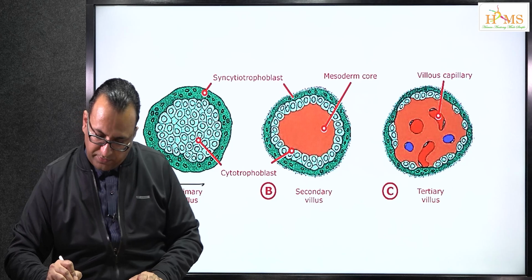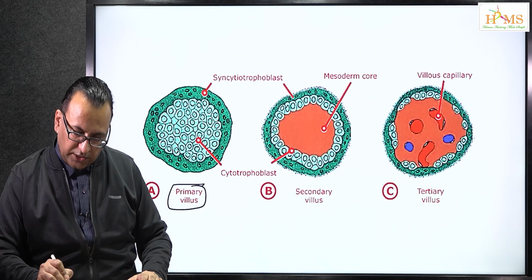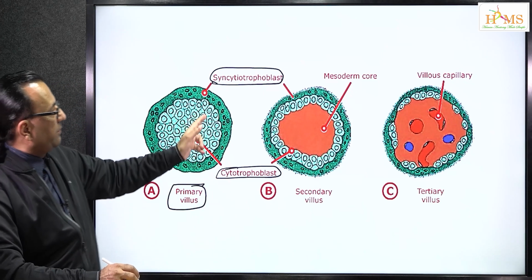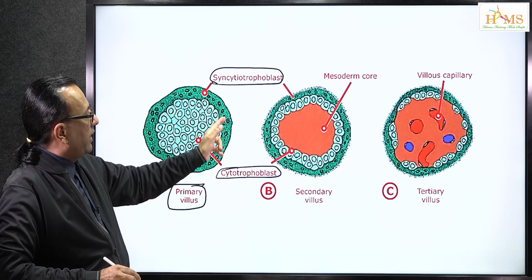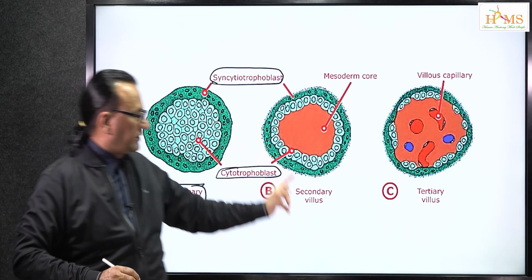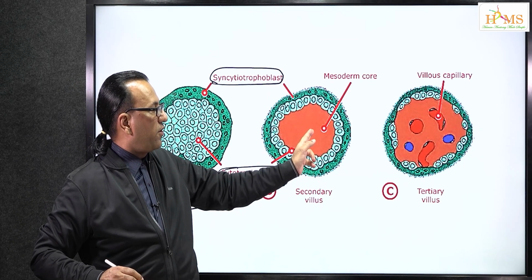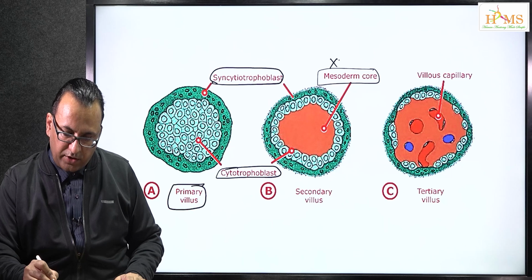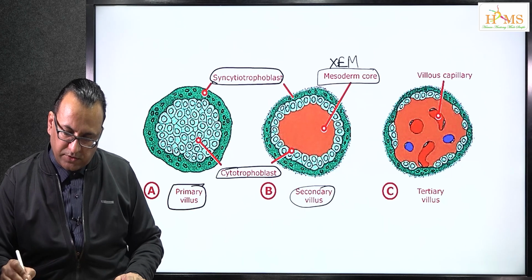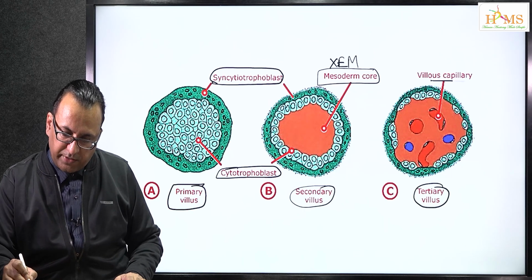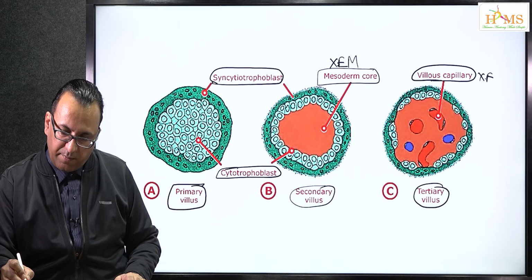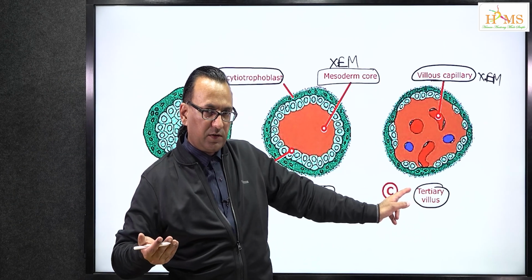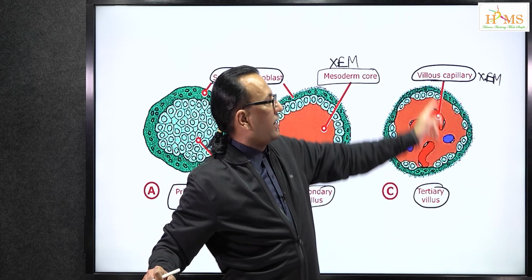Let us magnify this cut section of the villi and repeat the information once again. Here we got the primary villus when we have got only the cytotrophoblast and the syncytiotrophoblast. As we say, the trophoblasts keep on dividing and lose their cell membrane, become a syncytium. And when it is secondary villus, you have got the extra embryonic mesoderm towards the interior. So here, this is the extra embryonic mesoderm. The secondary villus becomes tertiary once you get the fetal blood vessels also inside the extra embryonic mesoderm. This is the time when you have third week moving into fourth week, and the fetal placental circulation is beginning.